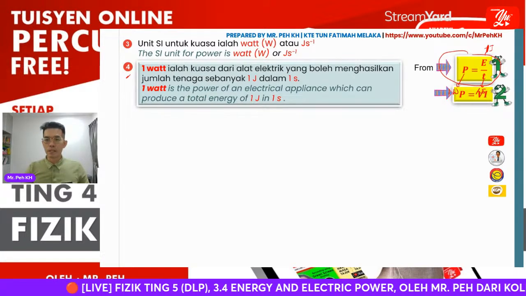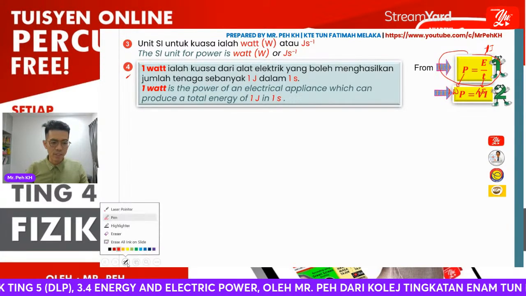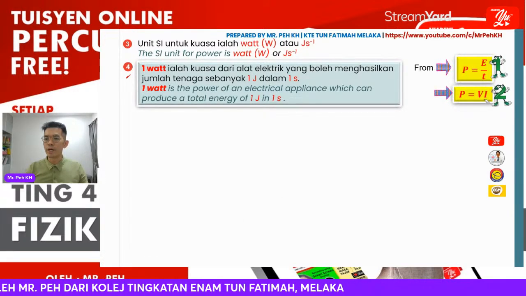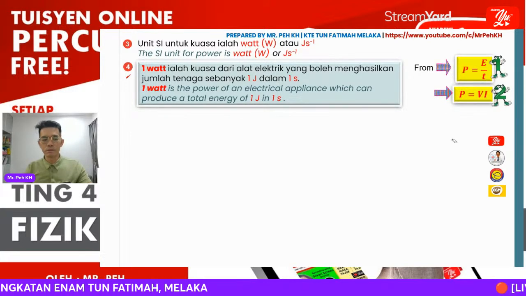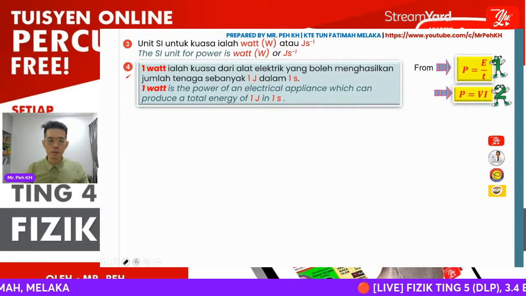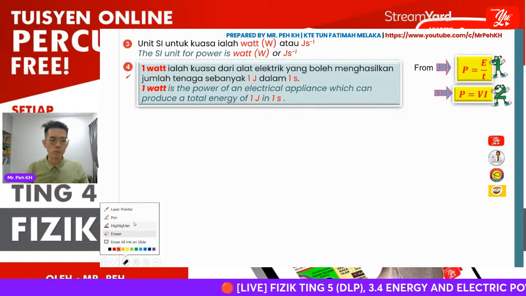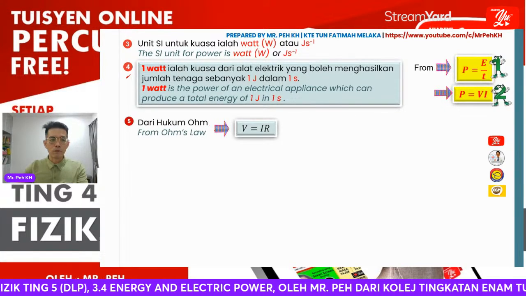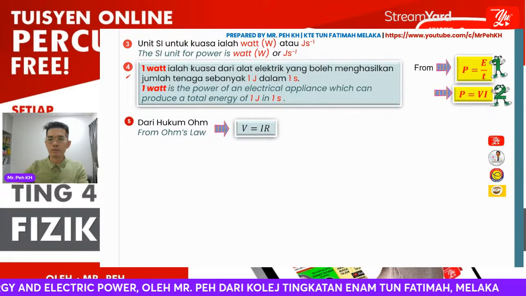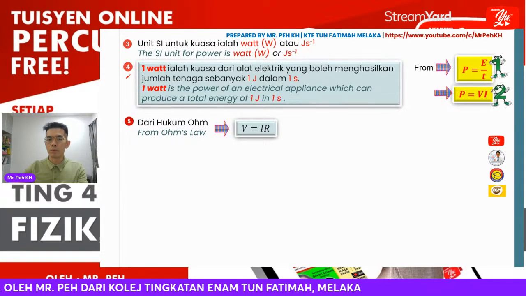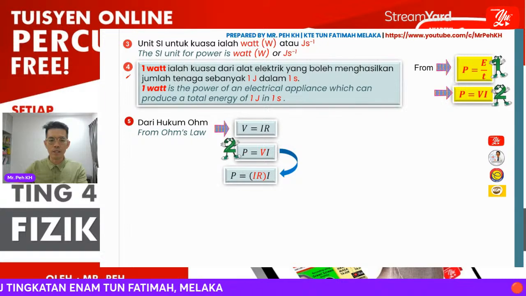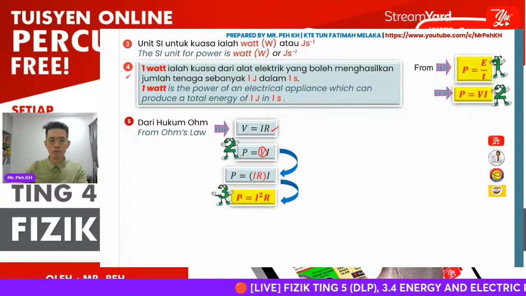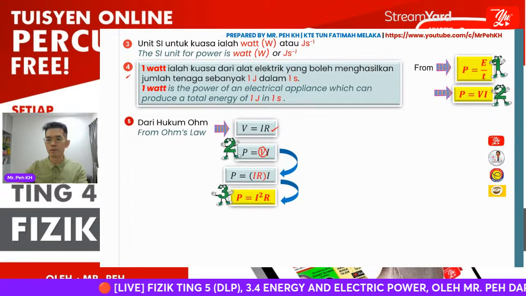Okay, then the second formula we also derived already just now, where P equals VI. So you can form the third equation of P, and this formula will be applied at the subtopic, Learning Standard 3 later on. Okay, so from Ohm's law, V equals IR. So the V from the second formula, we can substitute with IR. So you can see P equals VI, and V is substituted with IR, which comes from Ohm's law. So we get the new formula of P equals I squared R.